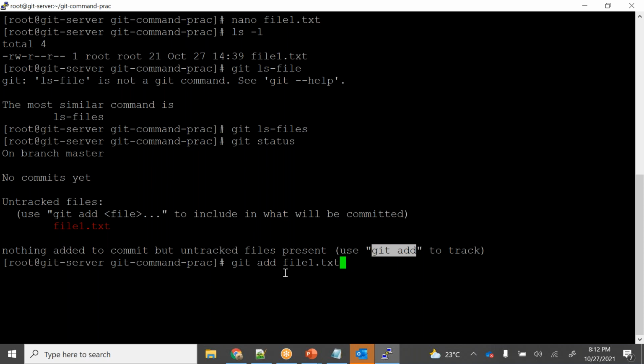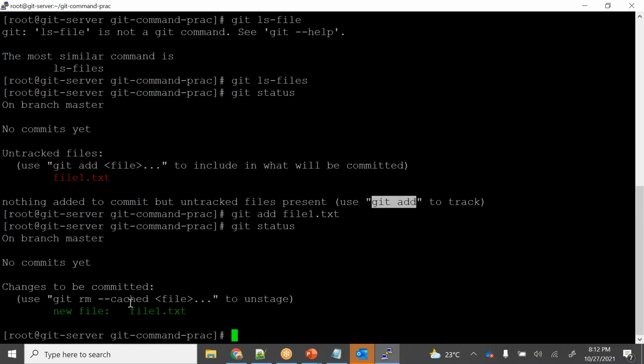So I say git add file1.txt. Enter. Now, because I have done a git add, if I say git status again, I can see that this has turned green, and it's not saying there is an untracked file. Rather, it is saying changes to be committed. You can commit the change if you want.